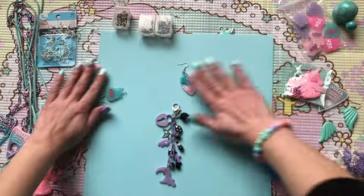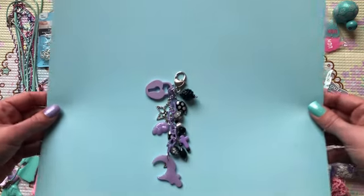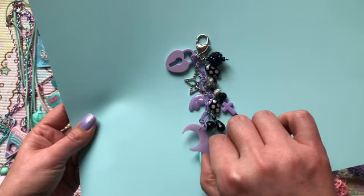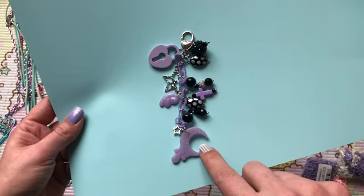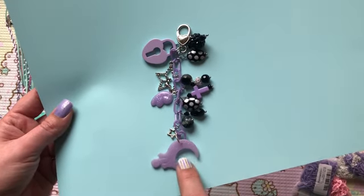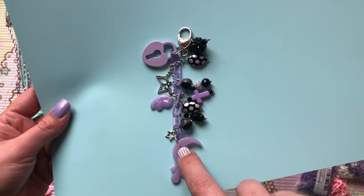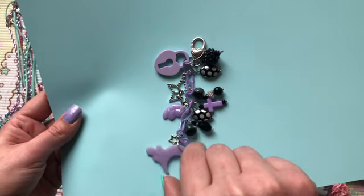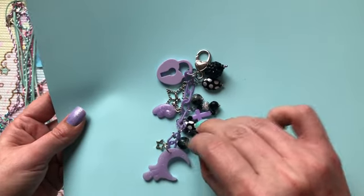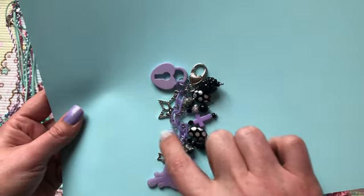I'm gonna move some of this stuff aside just so I can hold it up and you guys can get a better look at it. Oh my goodness, I love it so much. So right here it has a Sailor Moon wand slash dripping kawaii moon. I absolutely love it. It is pastel, it is resin, it is glitter. So I drilled that hole in it myself to turn it into a charm. I made these dangles here. These are real crystals, so I think she's gonna love that. I also put this other little kawaii wing charm.